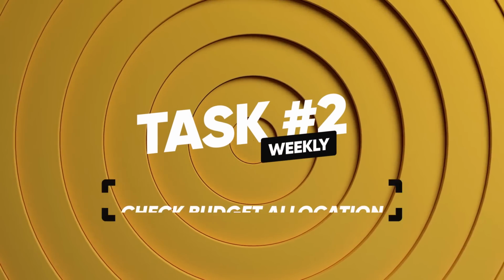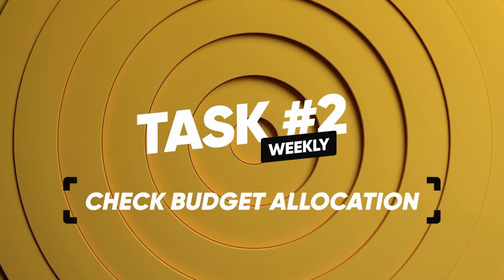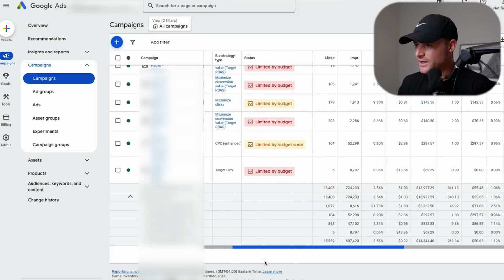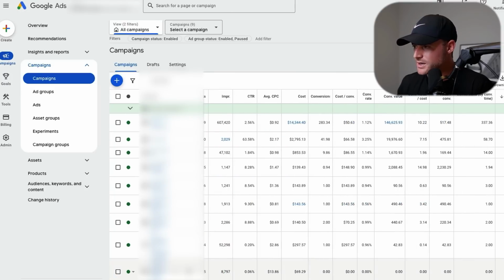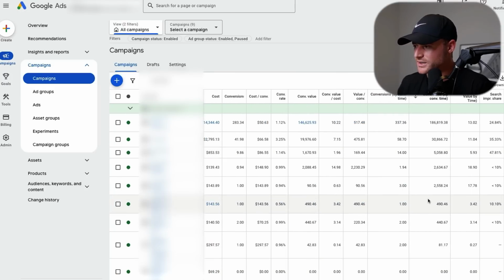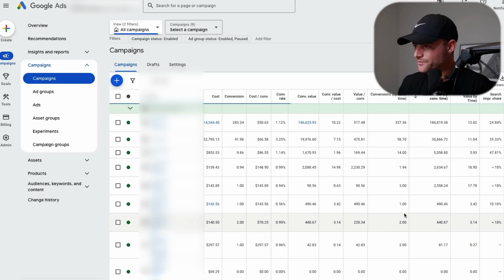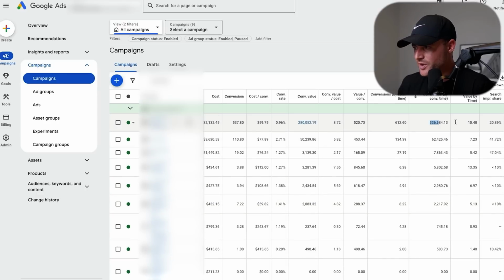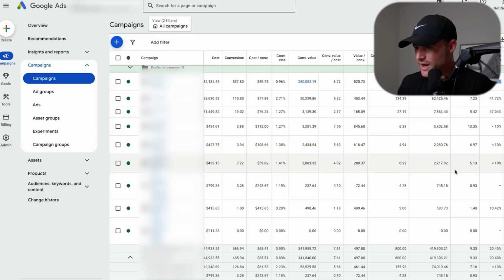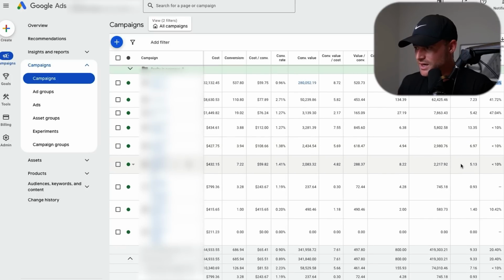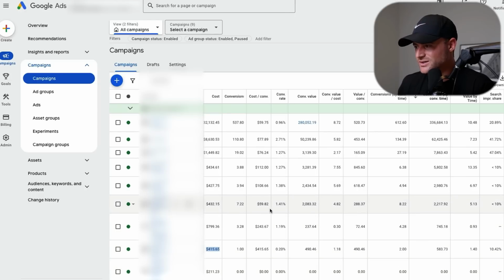Okay, weekly check number 2, check budget allocation. This is nothing more than, am I spending money in the correct spot? So here I'm looking at, where's most of my revenue being made? And am I hindering myself by spending budget in other spots? So I'm actually going to look at this month as a whole. And what I'm seeing is this PMax campaign's doing quite well. And then if I look at some of these other campaigns, not as well. There's a 5X, there's a 1X, and it's not massive amounts of money going to them, 400, but it's enough to be like, wait, does this even make sense?